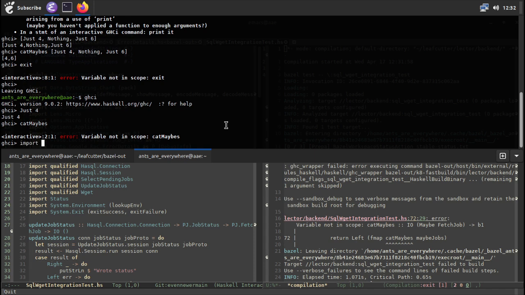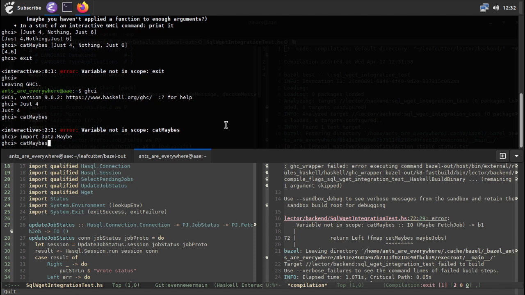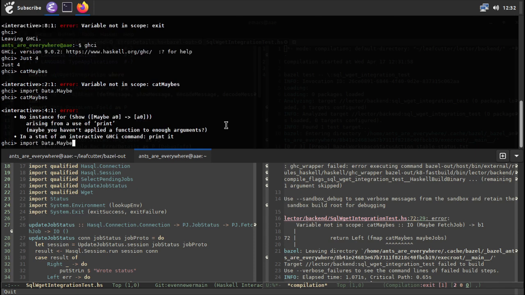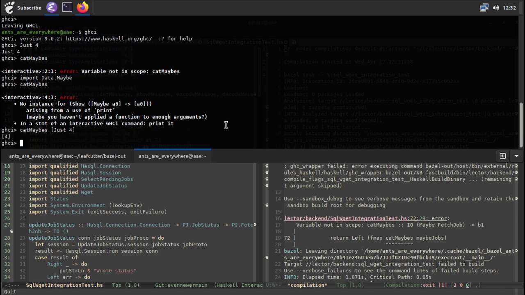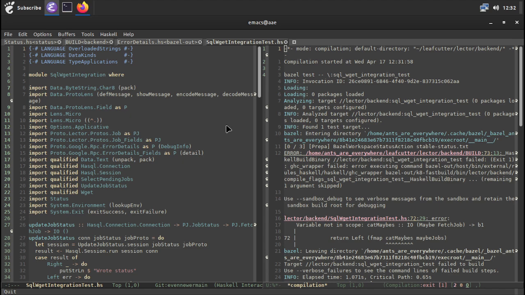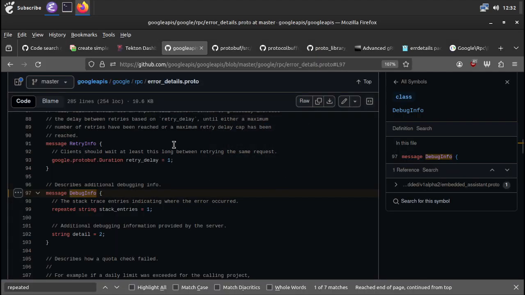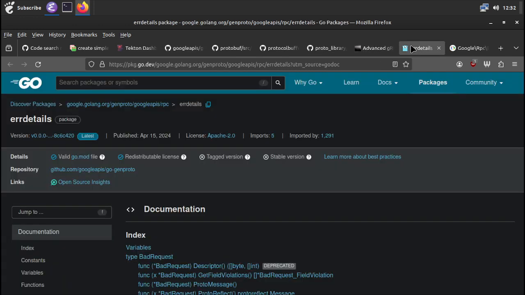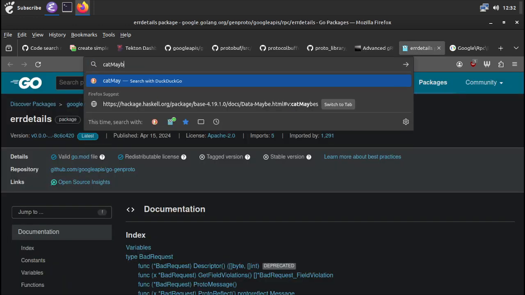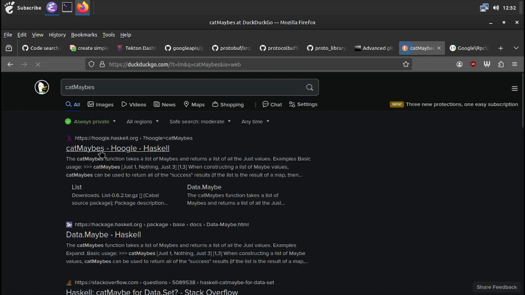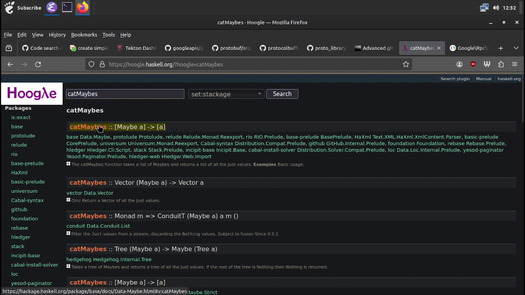Okay, so I do need to import data.maybe to get cat maybes. Is that worth doing? Do I really want to add another dependency? Let's see how it's implemented.